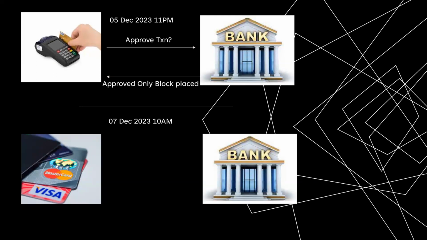And on 7th December, after 2 days, at 10 o'clock in the morning, we get a posting file from the Visa network or MasterCard to post a transaction on this particular account. At that time, the bank sends a debit request to the account within the same bank, and the transaction is made with the booking date of 7th December and value date of 5th December. Why is it 5th December? Because this transaction was made on 5th December, but it is accounted in the books on 7th December. So this is another scenario where the booking date is 7th December and the value date is 5th December.